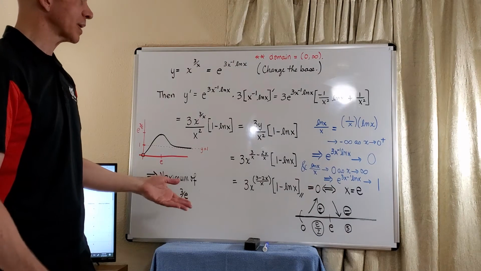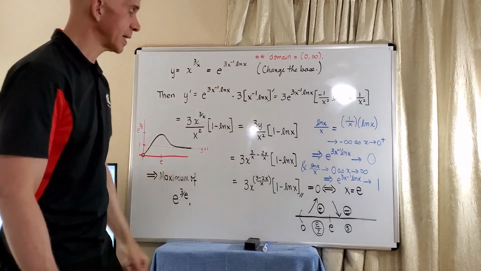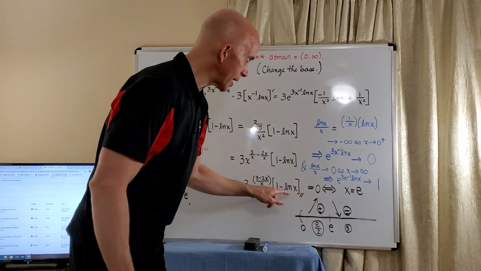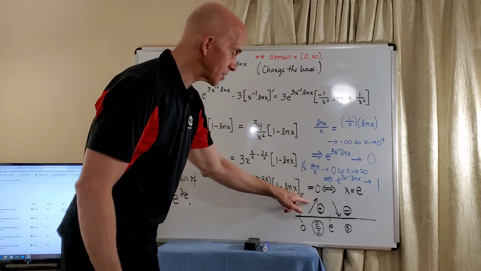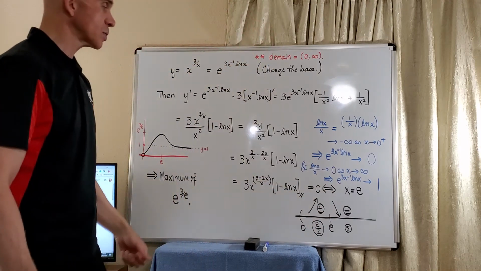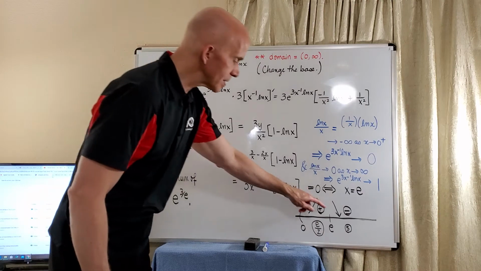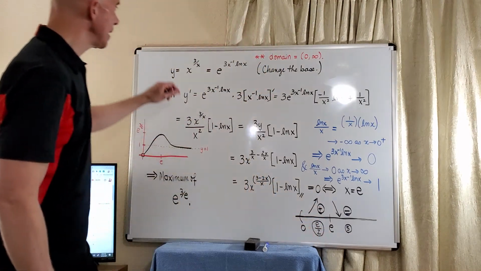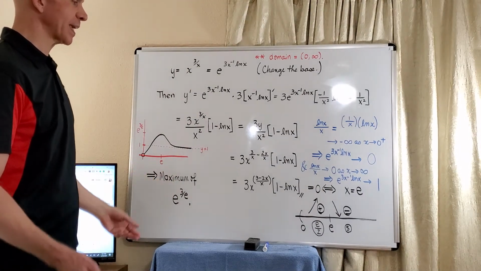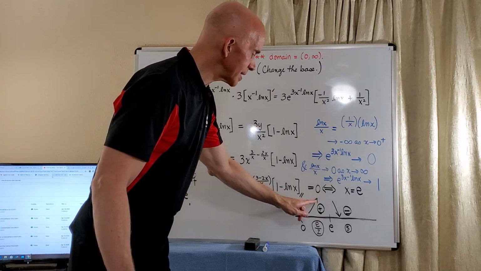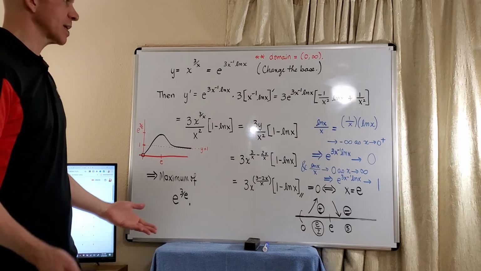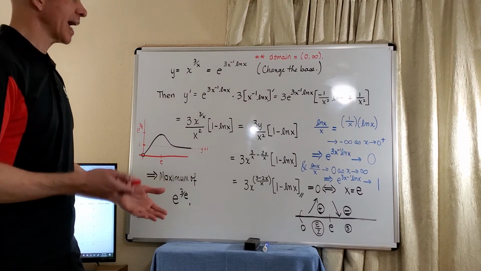So now you can say, okay, well, we start at 0 and run out to infinity. So we have this critical number here, and of course for x less than e, in this range, this factor will be positive, so this gives us an increasing function. And then of course greater than e, we have a decreasing function. So basically the function evaluated at e, that is e to the 3 over e, has to be a maximum. There's no other classification for it, because we increase and then we decrease, and that's it. There are no other items to consider. So that at least tells us that we have some very simple calculus going on.